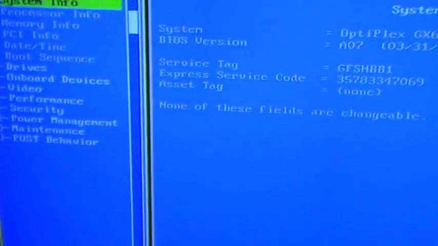This is a Dell Optiplex GX620 that's been fairly upgraded and equipped pretty nicely. So let's go into F2 here, and you can see the specs of this machine. Now, what do we do with this machine, you might ask? Well, a lot of people see no reason to have a computer hooked up to their TV. This machine has been fairly equipped. So if we go into settings here, we'll go to processor info.